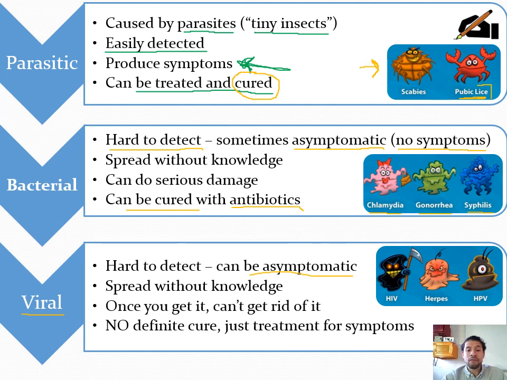If you don't know that you're infected, again, you can be transmitting it to other people, and that's not a nice thing. But the worst thing about viral infections is that once you get them, you cannot get rid of them. Viral infections are not like bacteria that you can kill with antibiotics. There's medicine that can be used to control the virus inside of our body, but we cannot get rid of the virus completely.